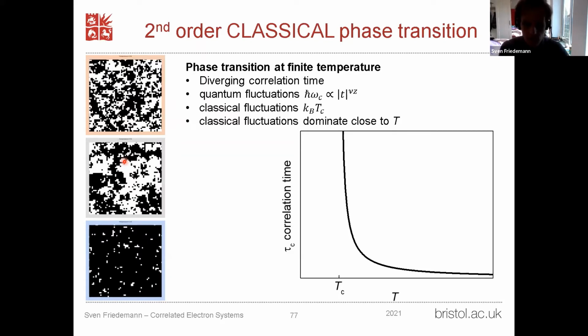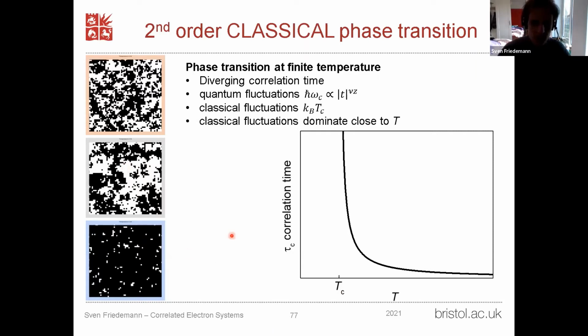It is the large patches fluctuating from one to the other magnetization that dominate the physics, and they're entirely described by classical physics. I mentioned Boltzmann statistics that you apply here, and hence that really makes a phase transition classical. I've sketched here what is expected, for instance, for the correlation time. So that's if you look at one spot, how likely is it for it to remain of the same orientation for a given time. That correlation time does diverge at the transition temperature, so for a ferromagnet the Curie temperature, just as the correlation length diverges, which is a measure of the size of these patches.